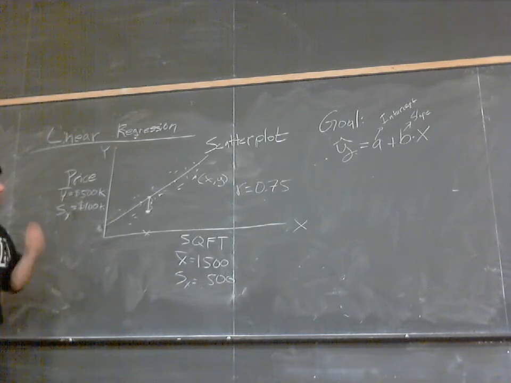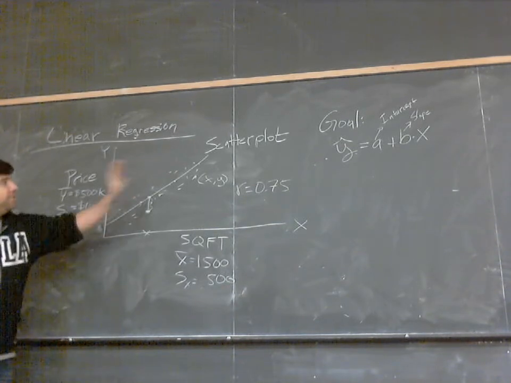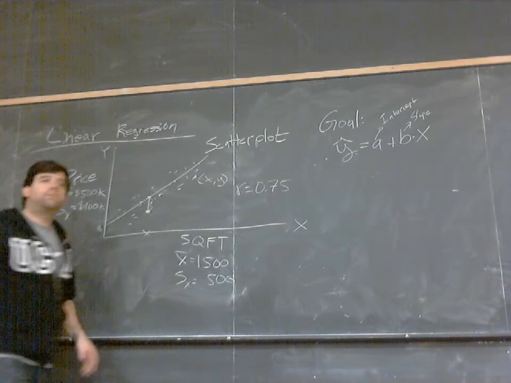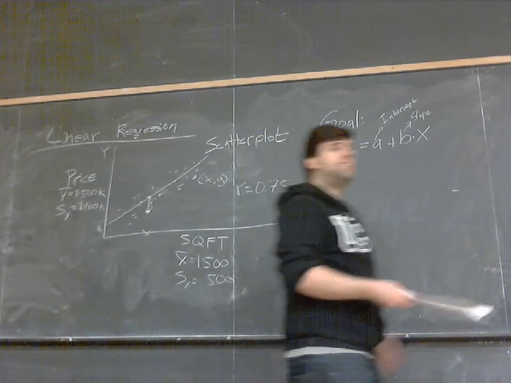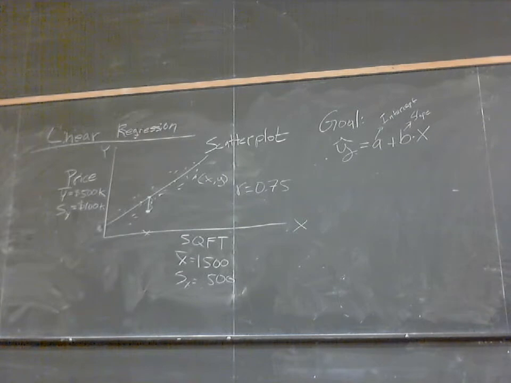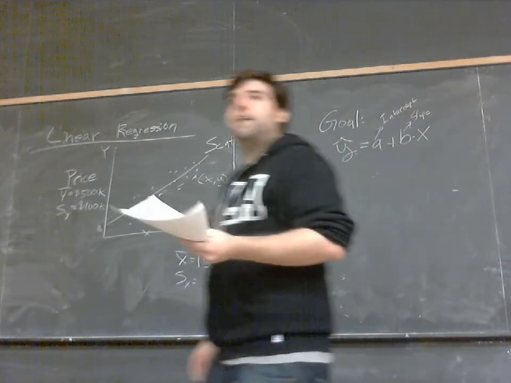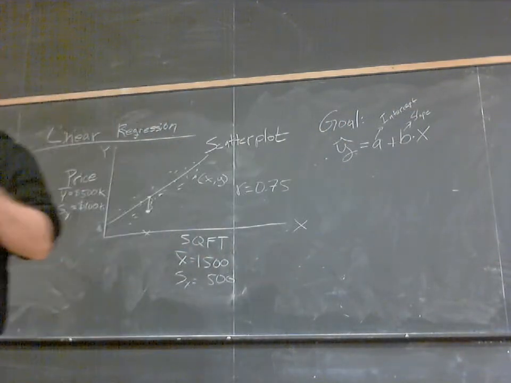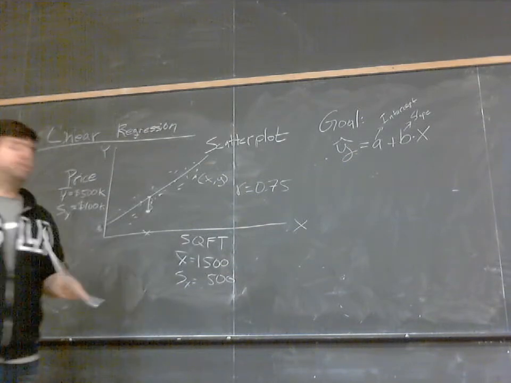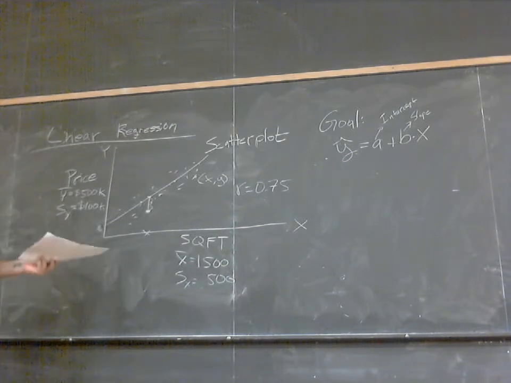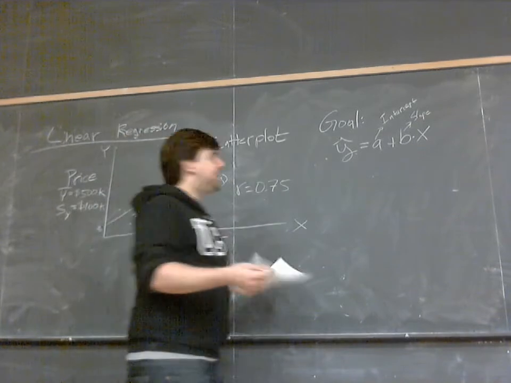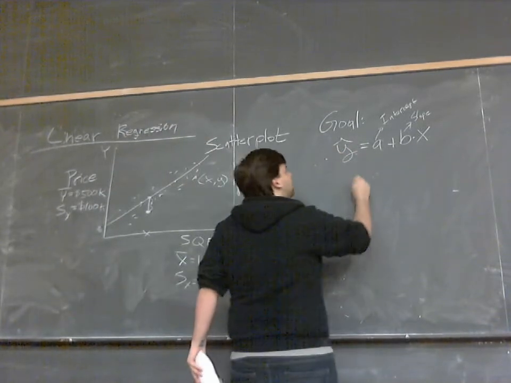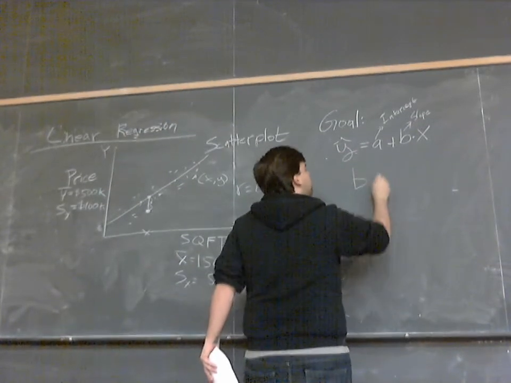We call that the residual. If I take all the residuals and I square them and add them up, I'll have what we call the sum of squared residuals. And there is some line that will give me the lowest possible sum of squared residuals. And we define that to be the best fitting line. So it's the line that's somehow simultaneously closest to all the points. We don't really worry about finding it that way. We have formulas for our slope and intercept, which are much easier to work with.